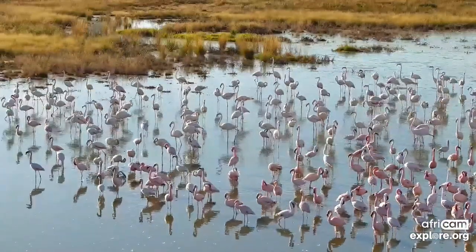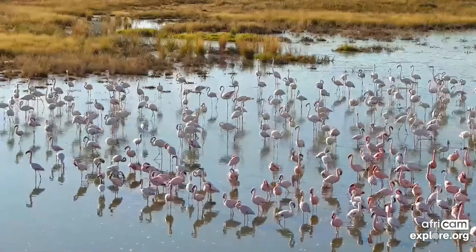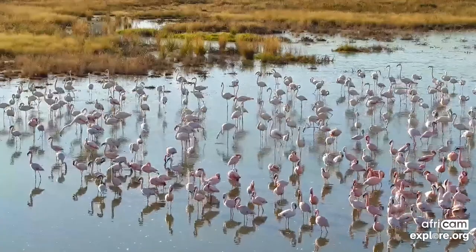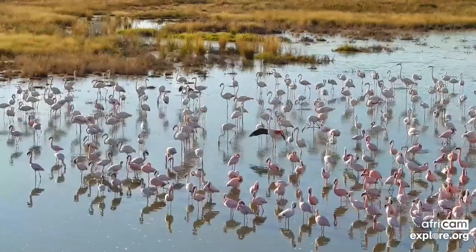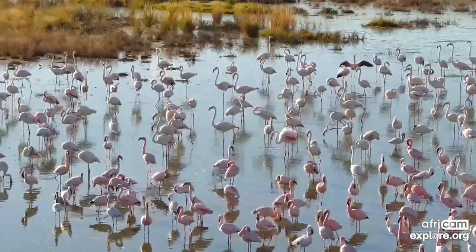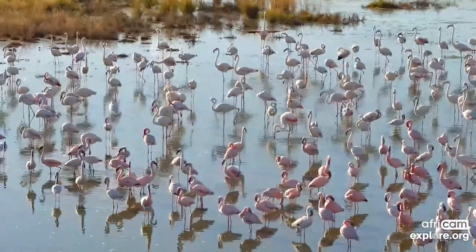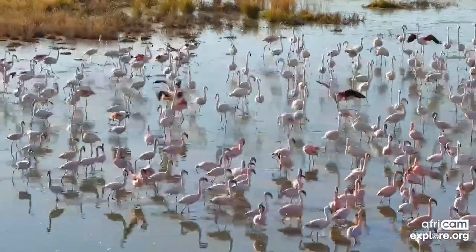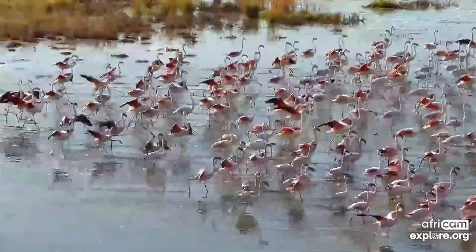So they do say the best thing you can do is zigzag because a crocodile can't change direction very well. Whether or not that is the case, thankfully I've never been in that situation, nor do I ever want to be. But it's a very, very good rule of thumb out here that you don't go swimming in any water that you don't know what is in there. And just because you can't see a croc, it doesn't mean that there's not one in there. They can hold their breath for over an hour.